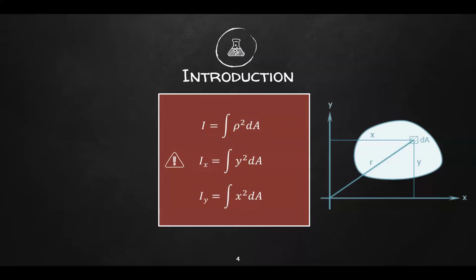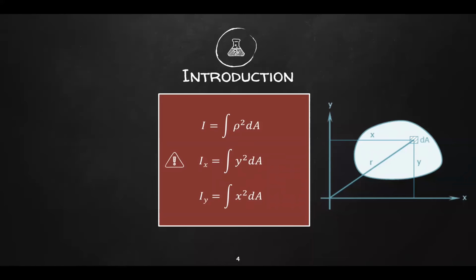Now, usually it's about the x or y axis. So that's why this means moment of inertia about the x-axis. And the equation of that is integral of y squared dA, because, for example, in this figure, this is an irregular shape taking a differential area. A differential area is a very small area. Okay? This perpendicular distance to the x-axis is this length right here, and that is just your distance y. Okay, that's why the equation is integral of y squared dA.